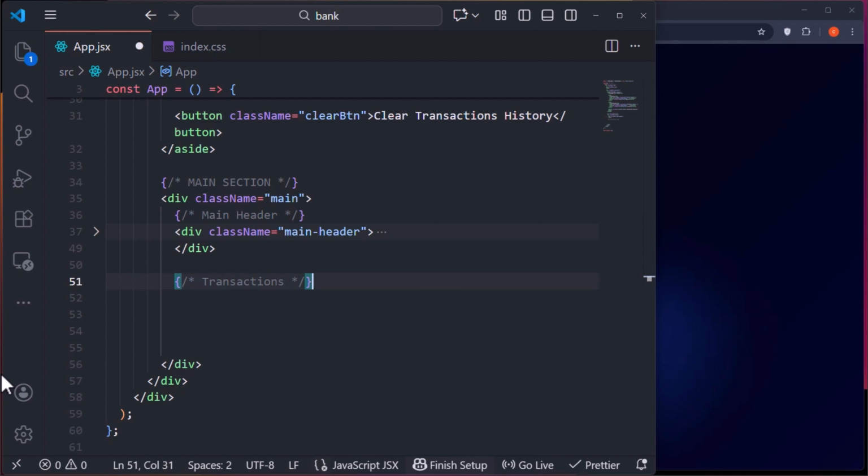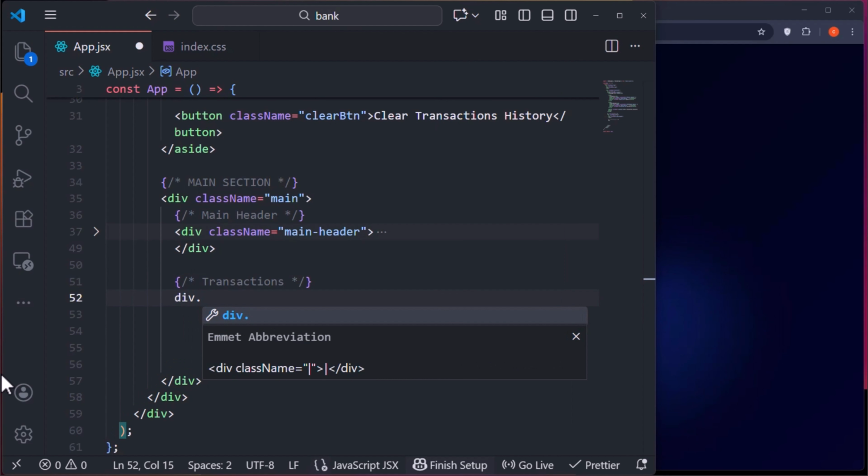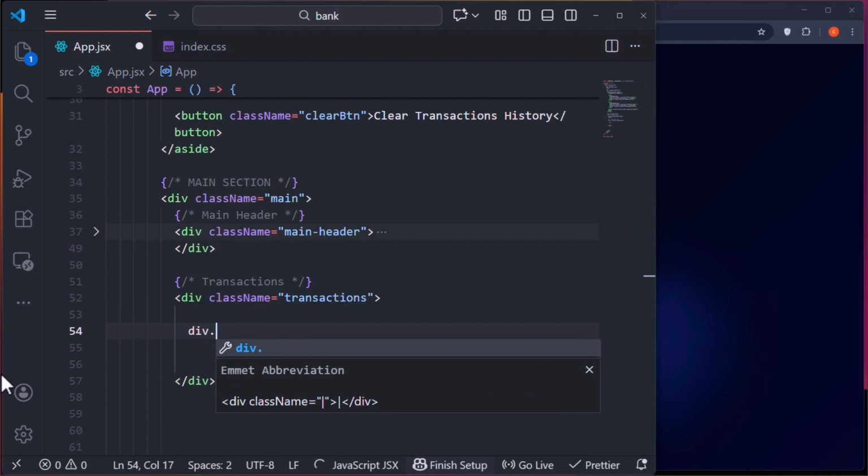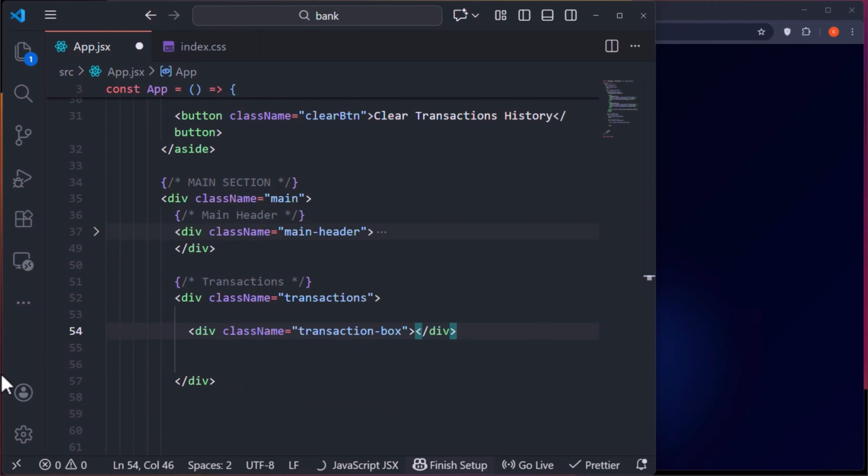For the transactions, I'm going to create a div, and I'm going to give it a class of transaction, which is actually the container. Inside the transactions, I'm going to create another div, but this is going to have a transaction box class.